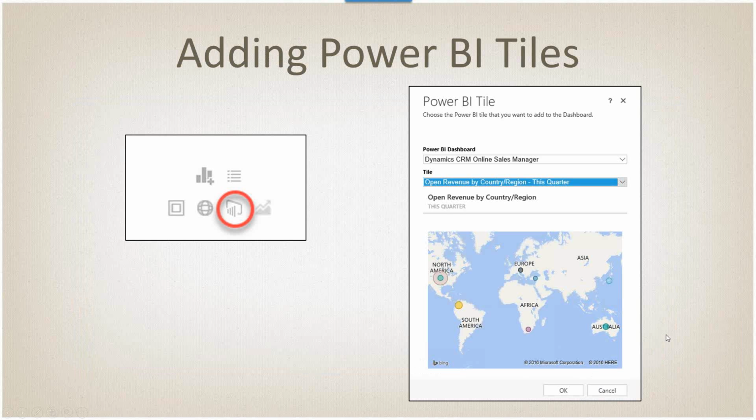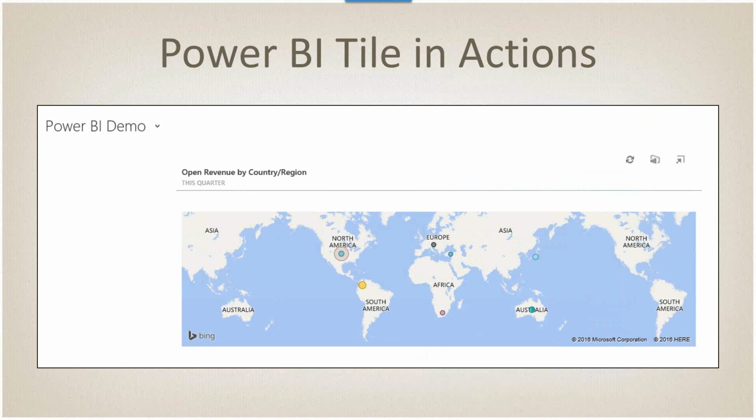One of the cleanest implementations of integration between two Microsoft products that I've ever seen in my entire career. And it ends up looking like this. This is the actual dashboard itself once it runs. With the icons in the upper right hand corner, we can refresh, we can open it up in Power BI, the second one here in the middle, or we can expand it. This is basically a merger of the dashboard technology of CRM, so we can embed a Power BI tile within CRM along with all of our other data.